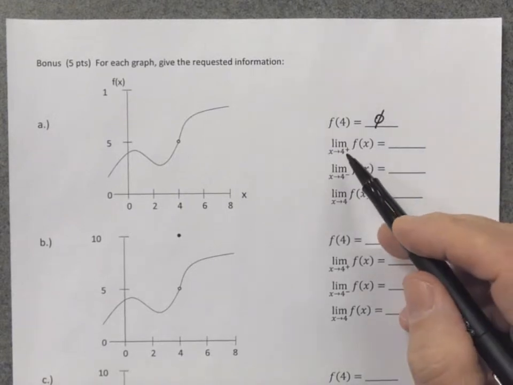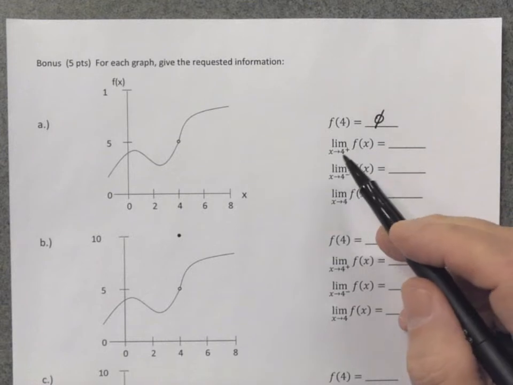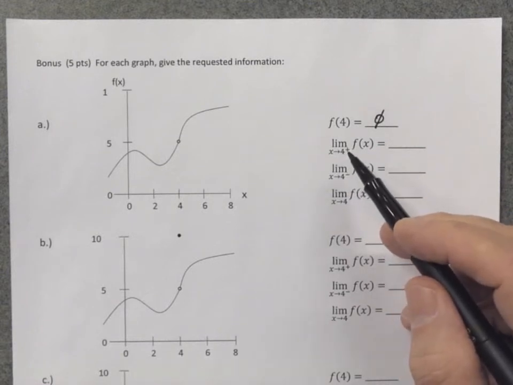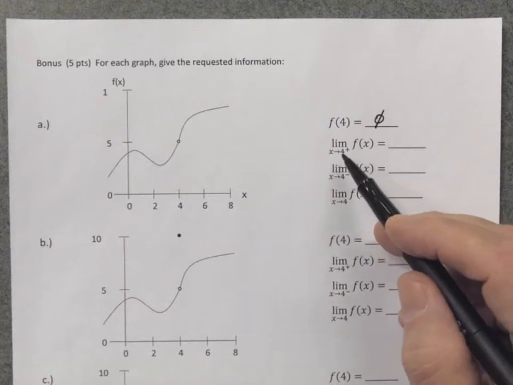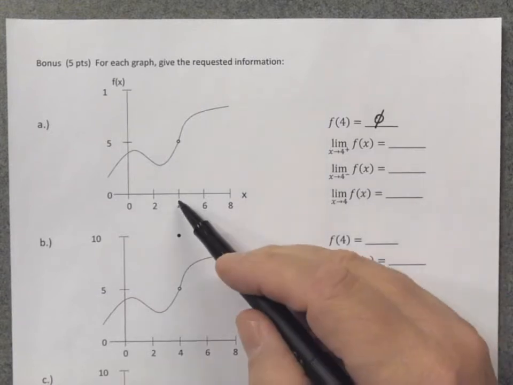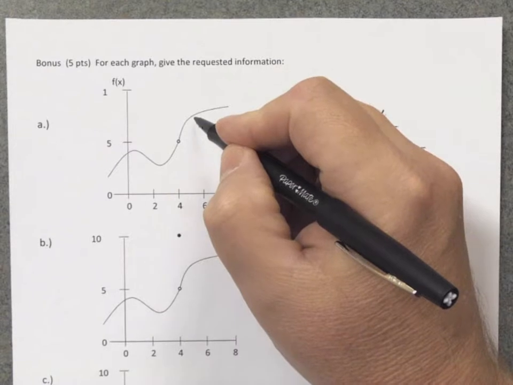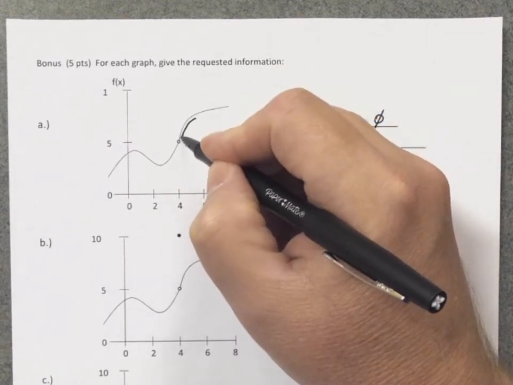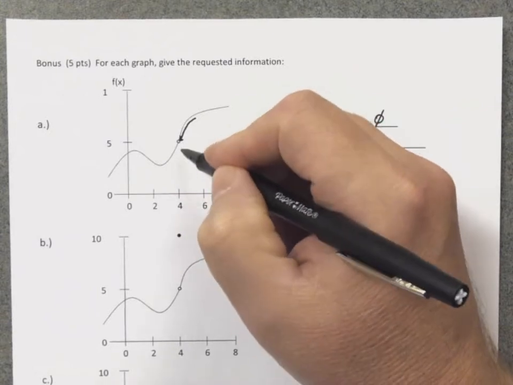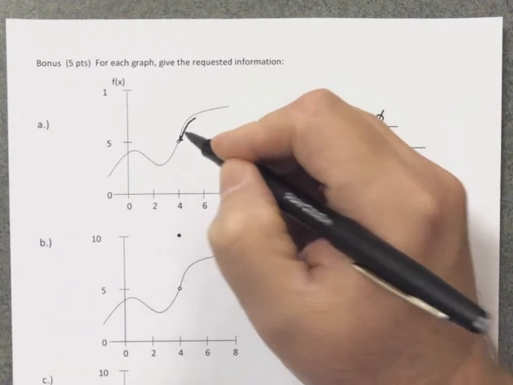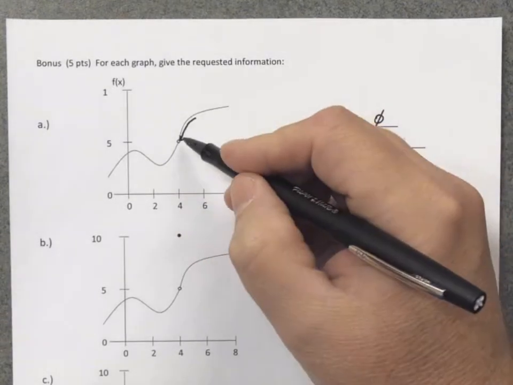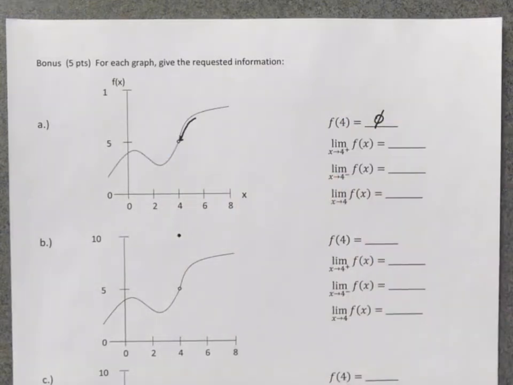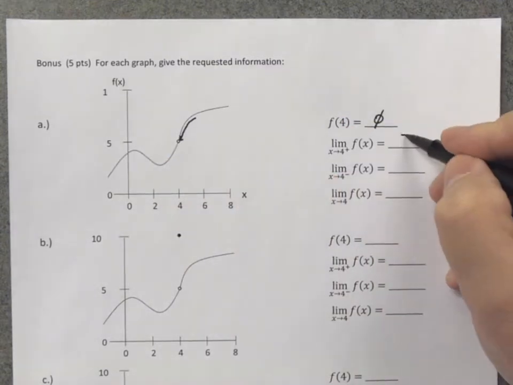What is this one? This says, let's look at the limit of the function as x approaches 4 from the high side, right? From the positive side. So x is approaching 4. 4 is here, so I'm going to start up here. I'm coming from the high side. And as x gets closer and closer to 4, what's the value of my function? Looks like I'm approaching 5.